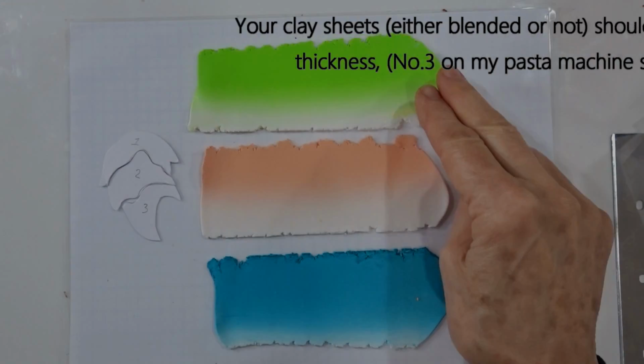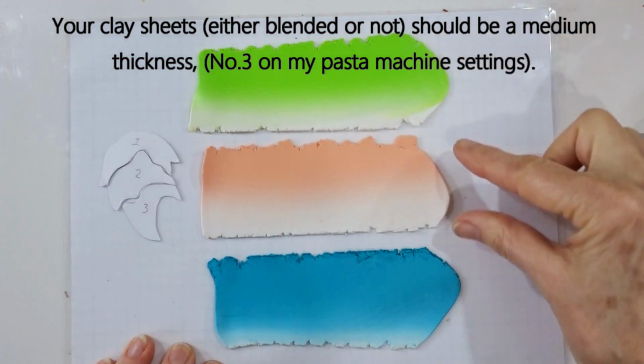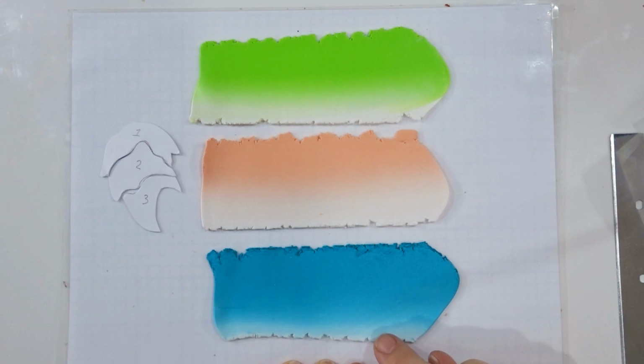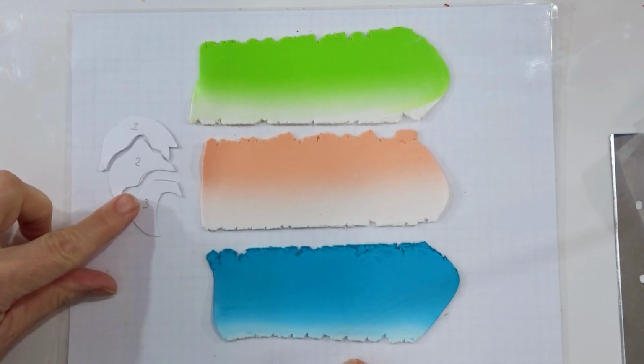As mentioned, I did exactly the same with the green and with the turquoise, so I've ended up with my nice blends of the 3 colours. And I just think it adds a little something having the blend and the differentiation in colour and that ombre shade as it goes through. However, if you don't have a pasta machine, or don't want to do that, just simply do the plain colours. So I've got my little template here of the leaf, which we'd cut into our 3 sections.